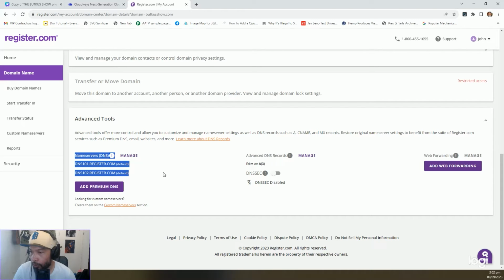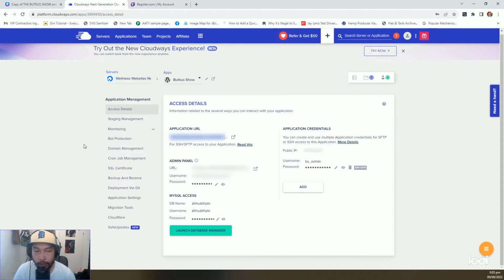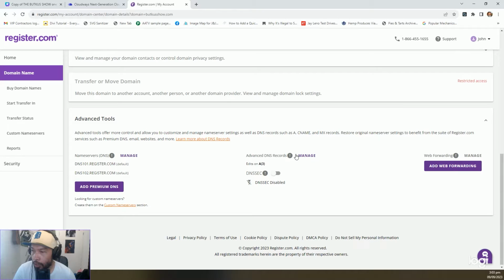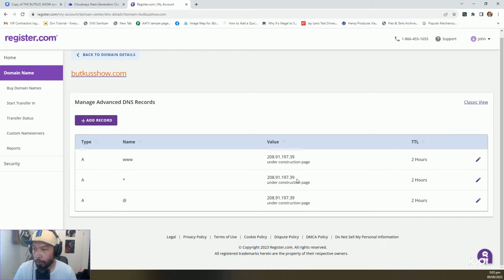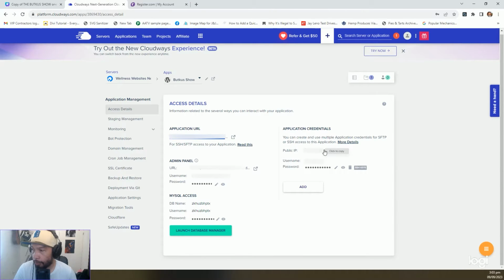We are going to change the name servers later, but for now, we're just gonna go ahead and build the website first, and then once we're done, we will change the name servers to our Cloudflare DNS, which we use for all the websites that we build. And we have advanced DNS records, where we will add records to point to our IP address.